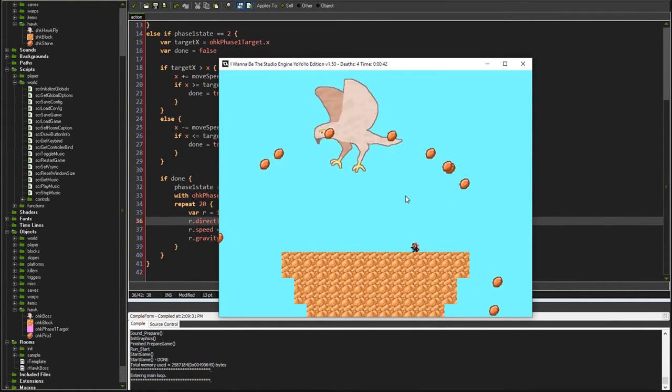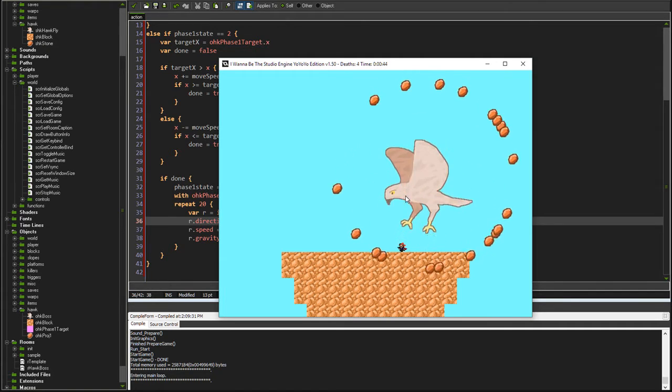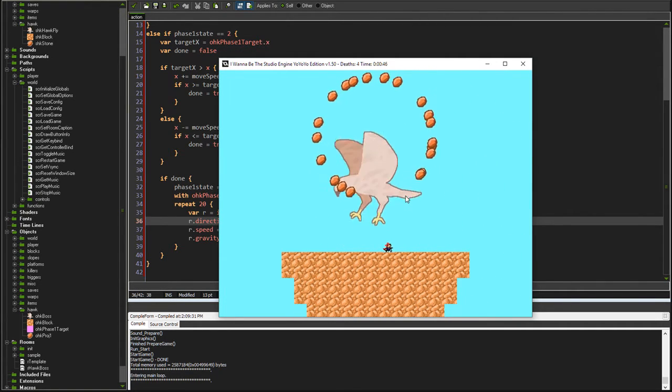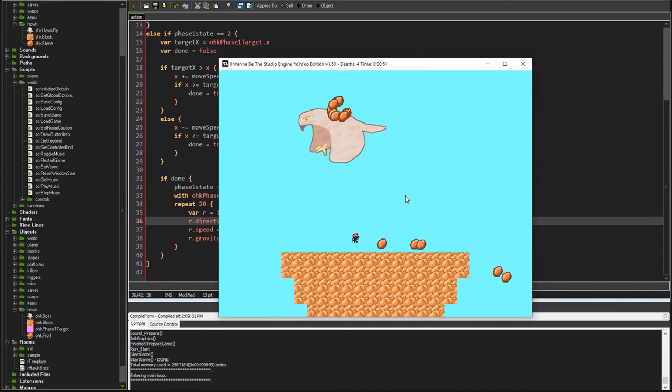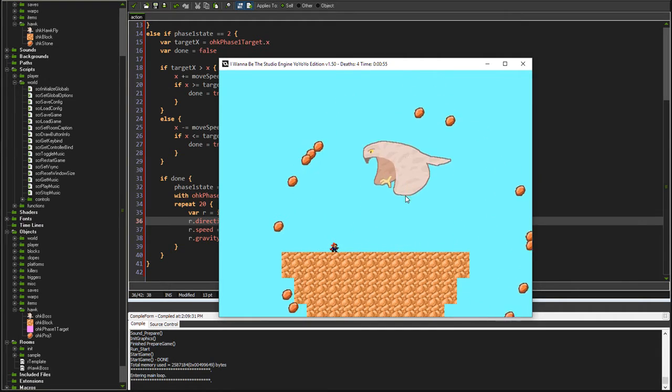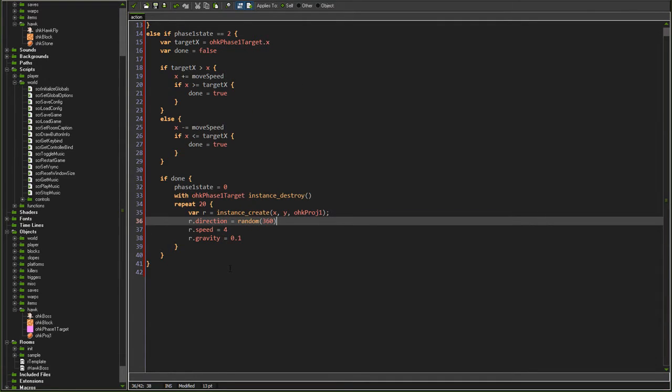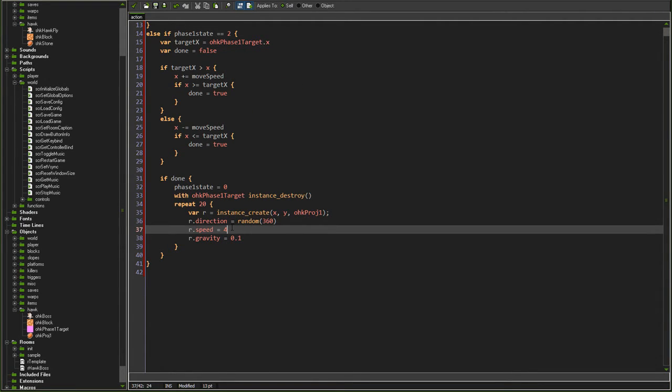Cool. Alright. That's not how I want the attack to be, but now it's kind of sort of interesting, boss, right? Sort of. Wow, I did not think I'd make it through there. So here's what I want to do. First, I want to change the speed to be a random number. That'll make it more interesting, and I just know that from experience. You probably know it if you played a lot of fangames.